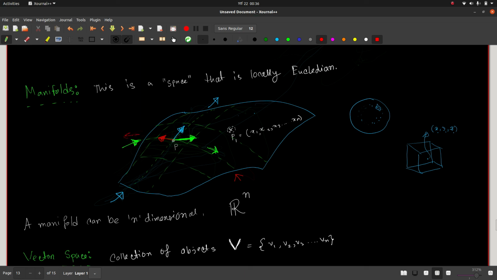So you can see that on this point you can draw very different tangent vectors depending on which direction you want to travel. As a result, what we have on point P is a set of tangent vectors, not just one tangent vector. So to deal with that set, we have to define the tangent space.